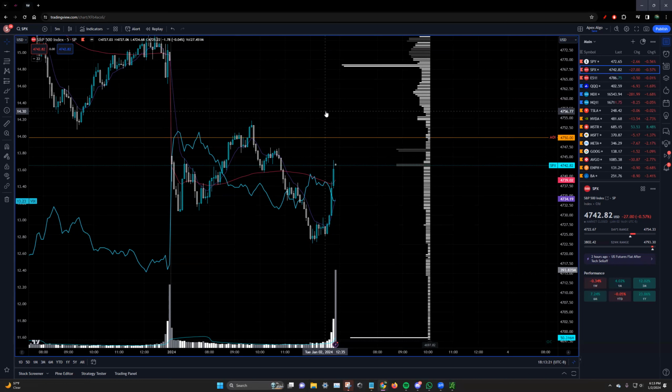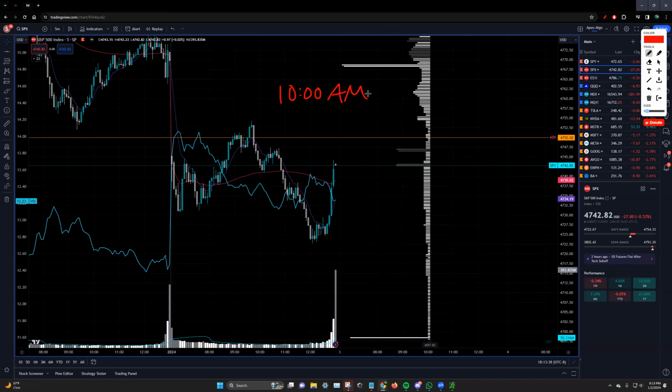The thing about gamma exposure that you want to take into account is when dealers are out of the position. And how do you know? You see that exposure bar shrink, right? Let's say at 10 a.m. EST, it looks like this. You have one big exposure bar, you have a couple of small ones everywhere else, and it looks something like this, right? Let's say spot price is right here.